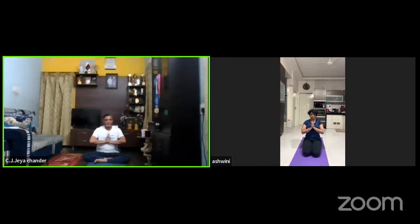Now we are going to do the twist. Have your hands like this. Hold your left hand fingers with your right hand at your chest level. Place it here, and then inhale. Exhale, twist your body and make a maximum twist, then inhale, and then go to the other side. Exhale. Inhale, exhale.